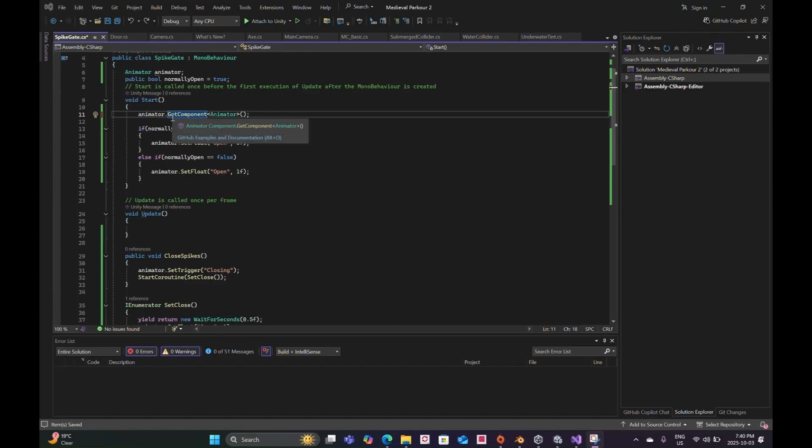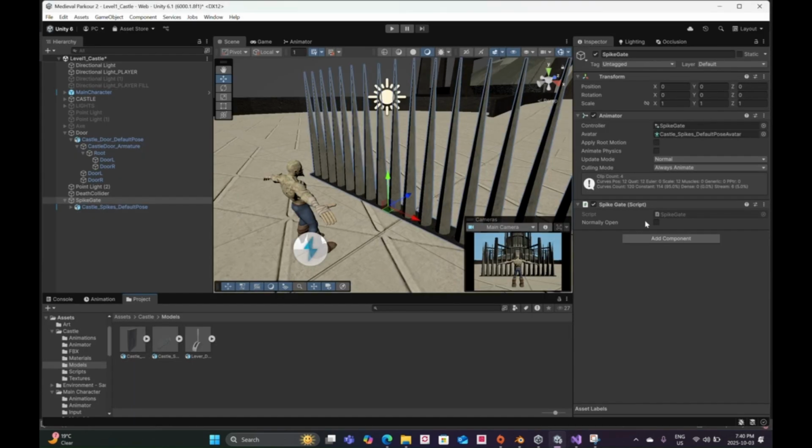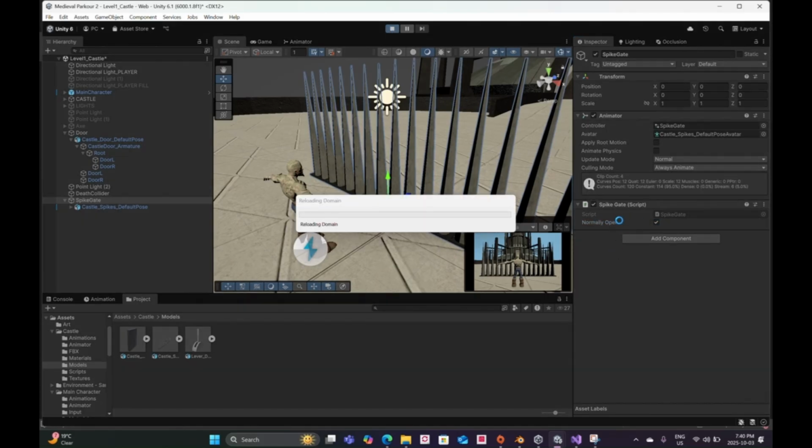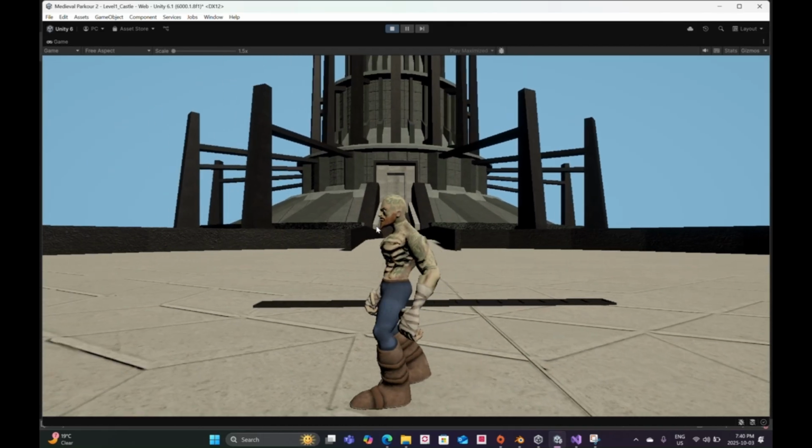Actually, I made a small error in my script. In the start function, instead of putting animator equals, I put animator period. So I've got to change that. And I've already compiled it, so I'm going to go in here. So normally open, if I hit play with this boolean checked, as you can see, the spikes are down.